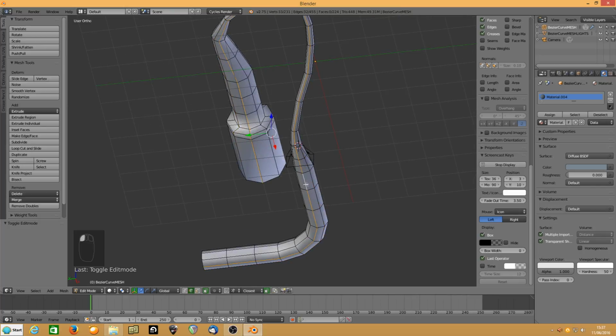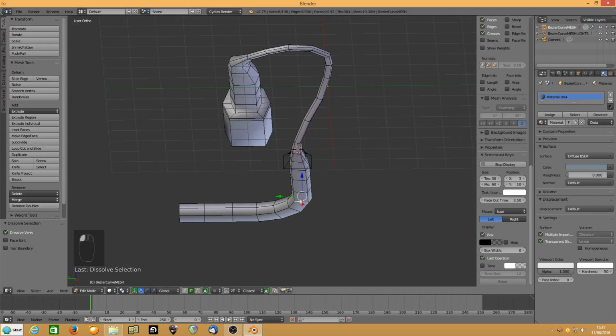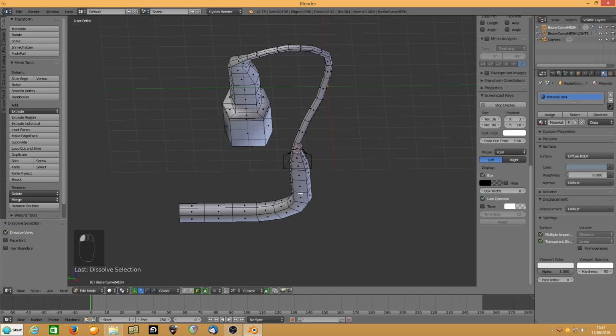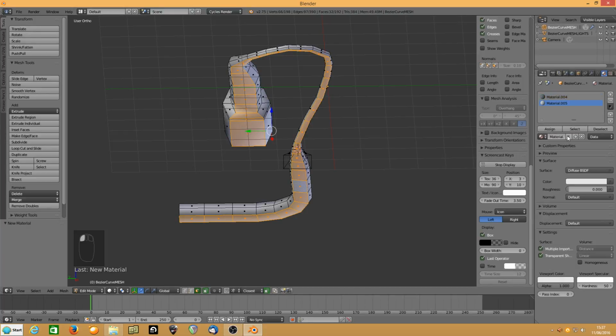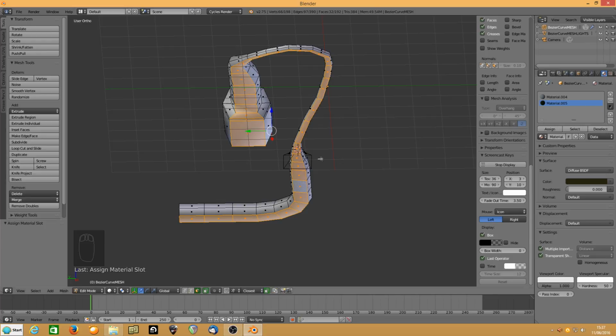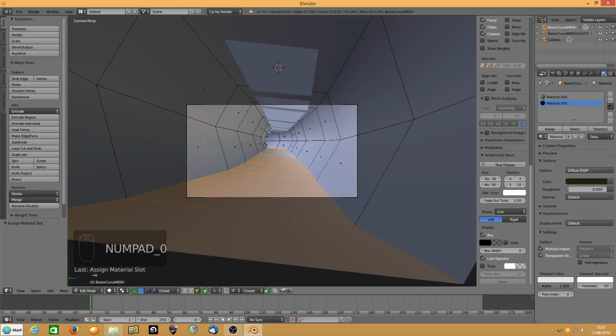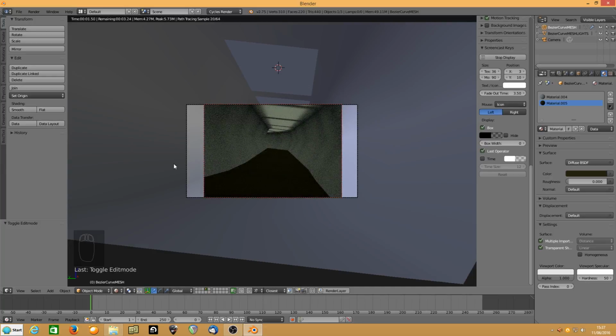That, do Control X, boom, now we've got a floor. Let's select that, face, dump. Let's add another material, assign that to that, like that. Go back into the object mode, rendered. Out we go.